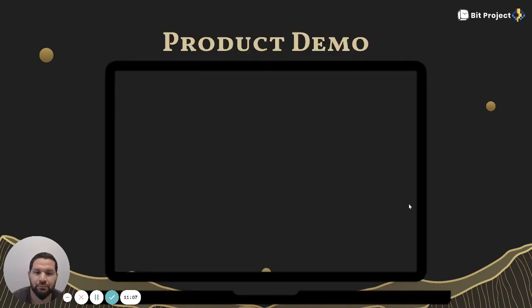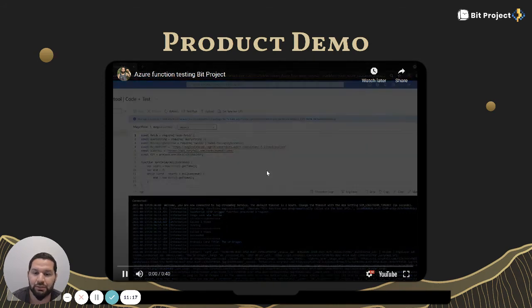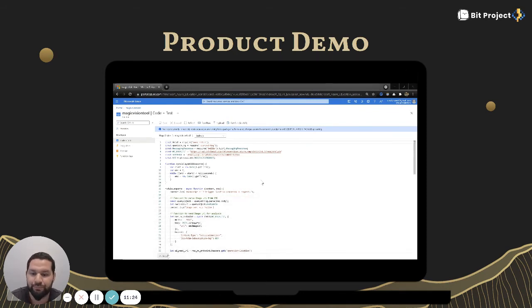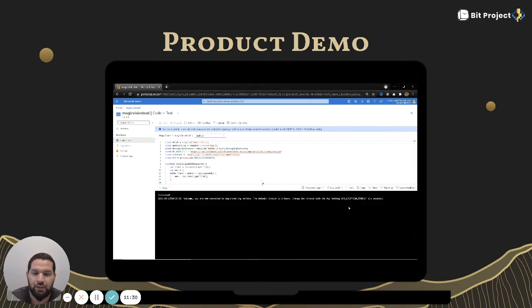Product demo. So this is the backend, the serverless function that's hosted on Azure code base. So when we submit that image, this is what's happening in the cloud. I'm just setting up so you can see the log, and I'm submitting an image right now for analysis.